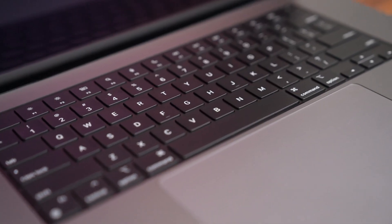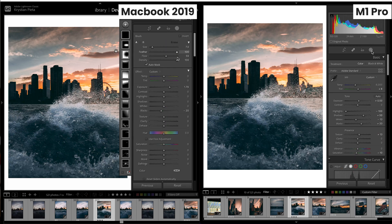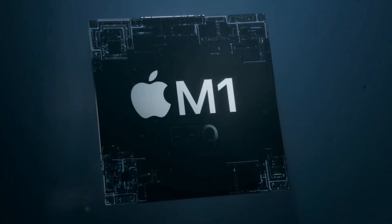In this video, we're taking an in-depth look at Lightroom on the new M1 Pro MacBook Pro. I'll be running tests with this year's mid-range model and comparing it against the previous 2019 mid-range 16-inch MacBook Pro. I'll be comparing how fast editing a photo catalog is, we'll open up a bunch of things to max out the RAM, then we'll import, build previews, export and compare those times. If you're a photographer seeing if you should buy the new M1 Pro, this video is for you.